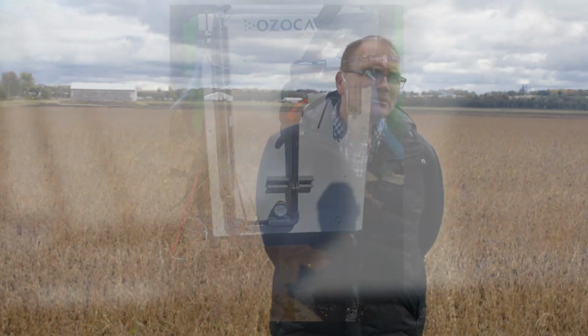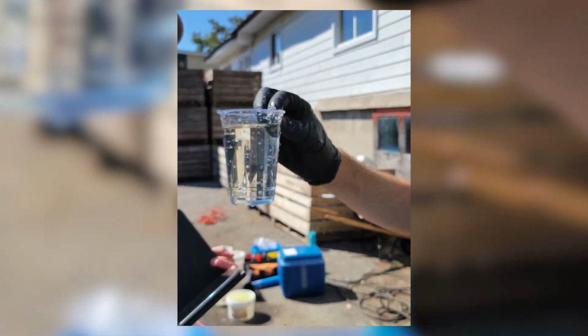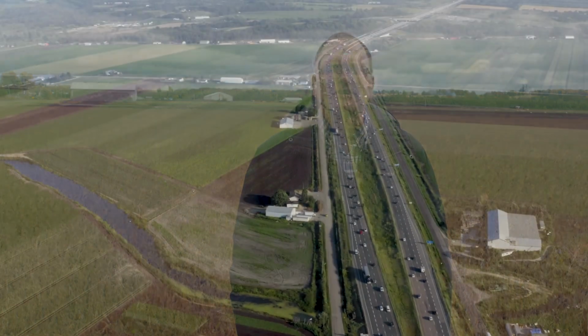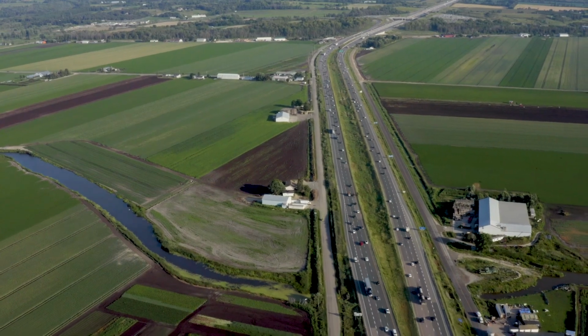The second system that we evaluated was a combination ozone and ultraviolet light method to attack the bacteria in the water. In that particular case, the untreated irrigation water samples were actually at the lowest levels that we measured, at less than 1 unit per 100 milliliters of water. That again speaks to the level of variability that you can see in the marsh based on where you're getting your samples from, what the weather has been, and all those kinds of factors. So it wasn't really surprising that the ozone and ultraviolet system was able to eradicate the E. coli in those particular samples down to 0.